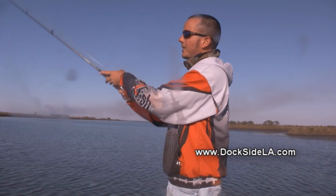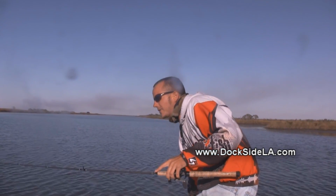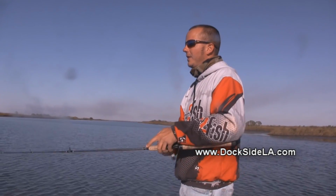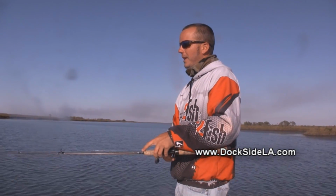Cast out to the middle for the trout. Fishing 7-8 foot of water. It's going to take you about 5 seconds to get down. Let it hit the bottom and just work that lure back to the boat. Pop, pop, pop, pause it, back to the boat.